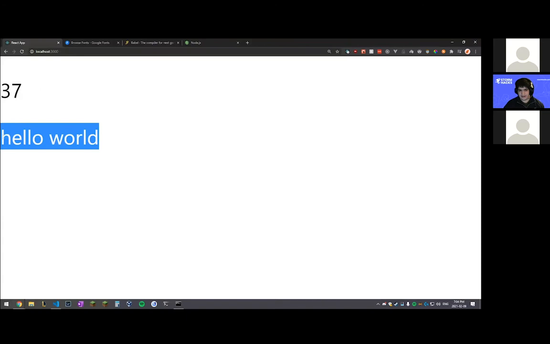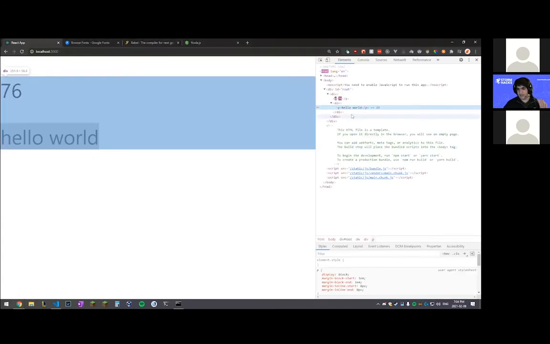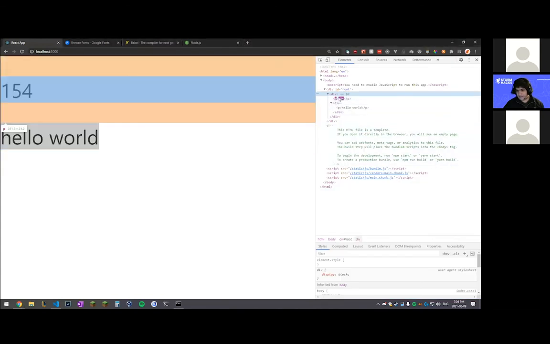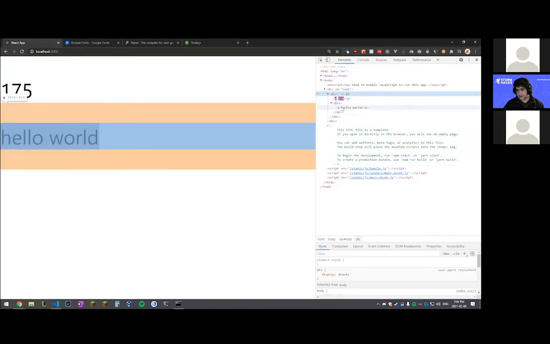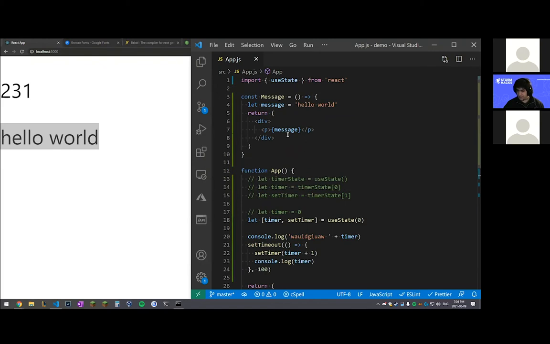We can see our component here. And if we inspect the DOM tree, we can see we have our div. So this div right here is this div right here. Inside of it, we have a p tag, which is the timer, and we have another div and another p tag. So this component we created just gets converted into whatever it returns.